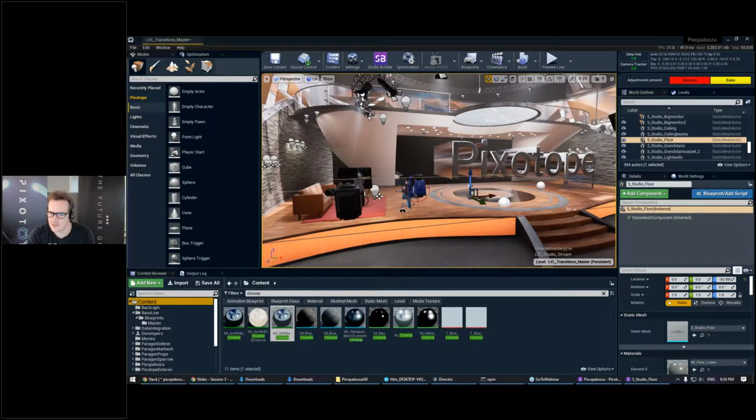Next question, the text layer you showed. How can you make more lines and formatting? The 3D text plugin does not currently support line breaks, nor does it have any built-in logic for formatting and adjusting kerning to fit the text within, say, a text field or on a graphic. However, all of this can be fairly easily built inside the blueprints.